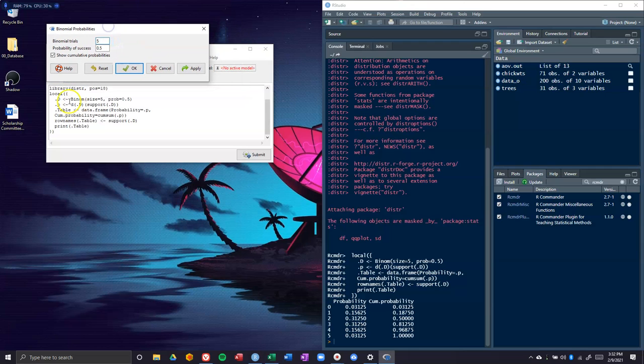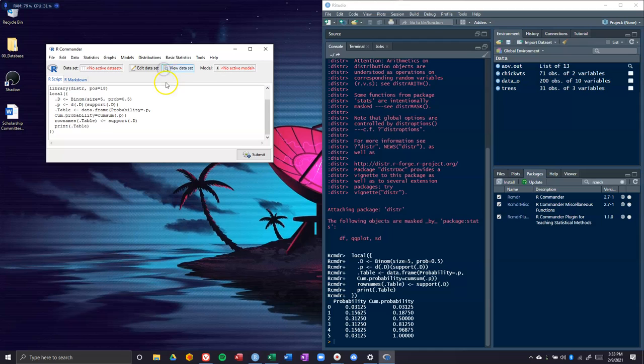But if you notice, the code in our commander window is a little bit different, and I think that's where we were having some problems, because in previous videos, I showed how we can manually go through and change our code to do this exact same thing. So now, we don't have to do the extra coding. In order to get our CDF, all we have to do is click this button.